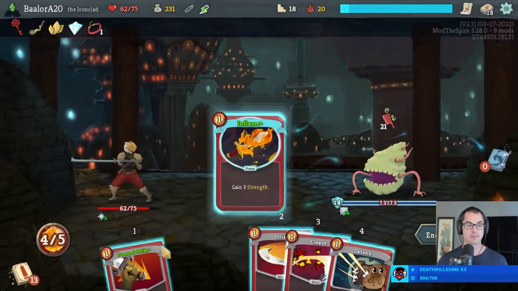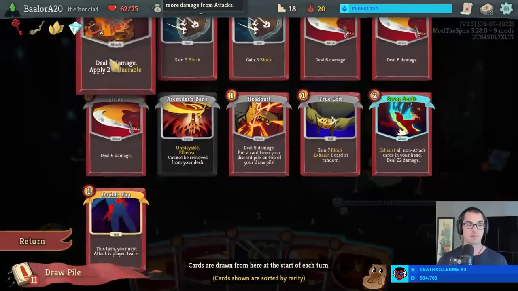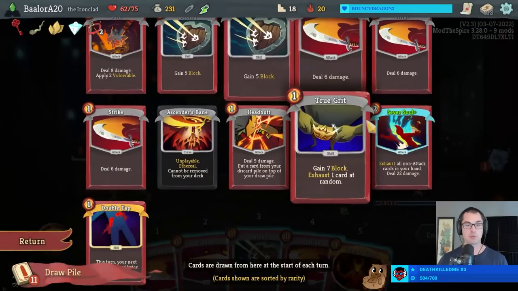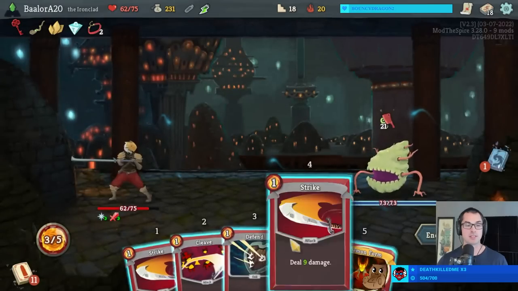Ouch. Right. My hit points. Power Through would be pretty good since we have Self-Forming Clay. Yeah. I think Demon Form's too slow in this fight. We need to kill as quickly as possible.